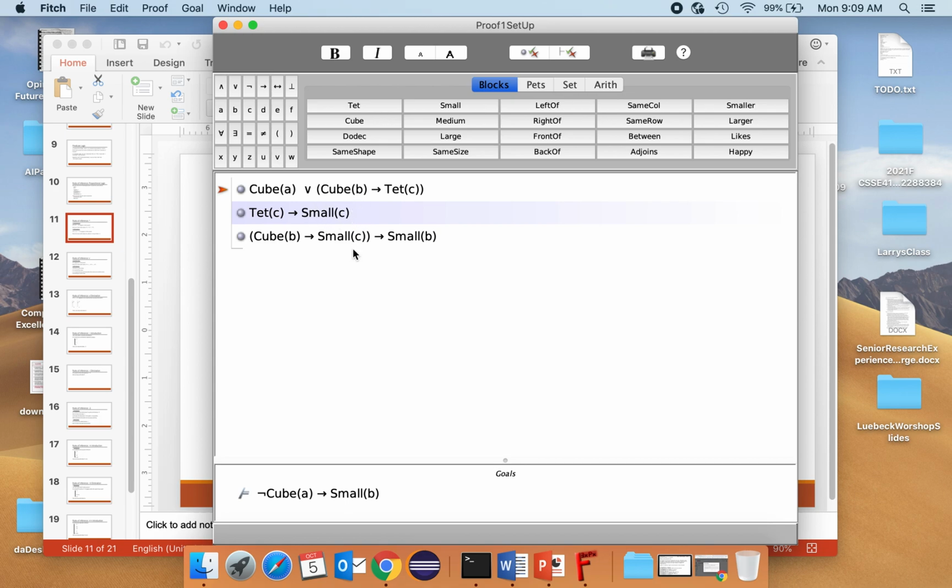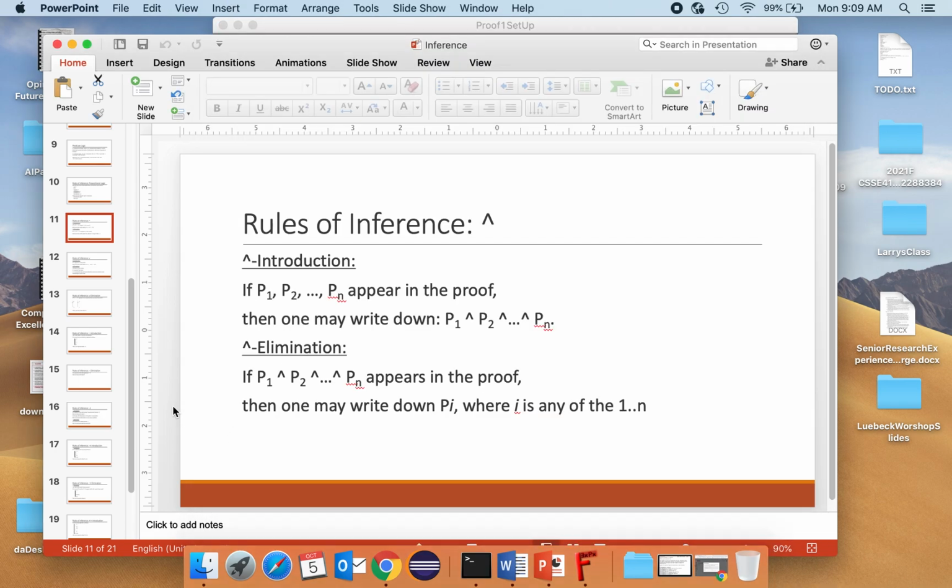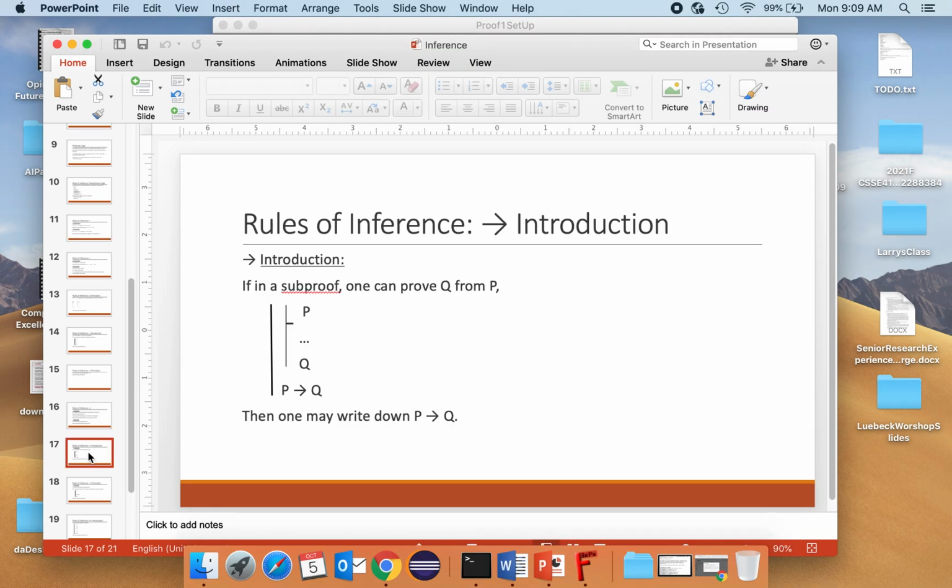But notice that I cannot establish this thing because it's not written down and doesn't show up somewhere on the right side. So the only thing I can do, if I want to establish this, is to use the rule of conditional introduction. So I have to give a subproof: I assume P, and then show Q, and if I can do that, I can write down P implies Q.